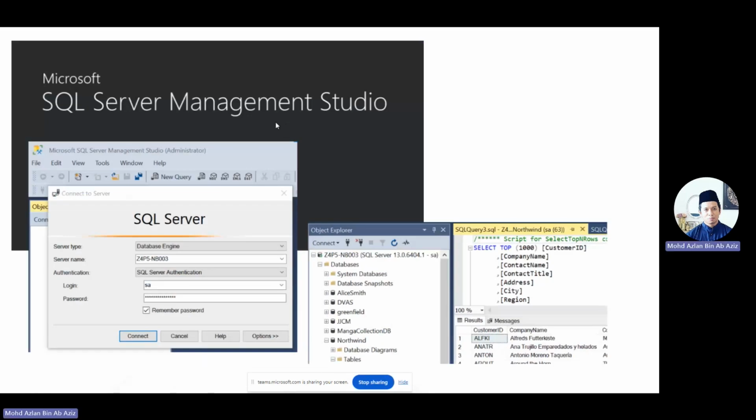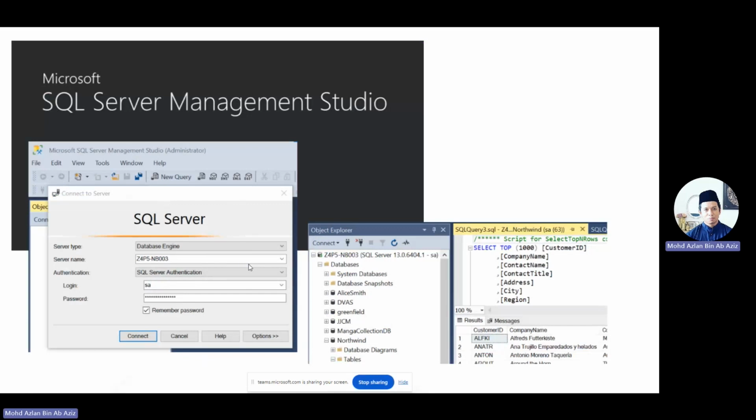So this is an example of SQL Server Management Studio, where you can see here, this is the main interface. And I prefer that we use SQL Server authentication to connect to our database. So before we start, I urge you to configure or reconfigure your SQL Server so that we can use SQL Server authentication throughout our course. So the login and the password, it's up to you, but the authentication, I prefer them to be SQL Server authentication.